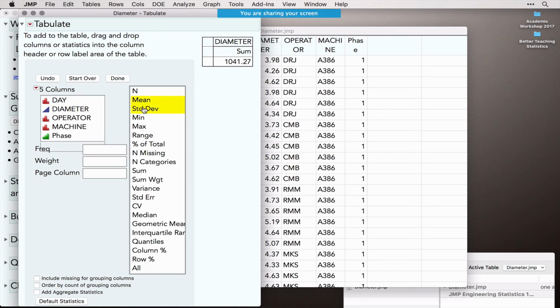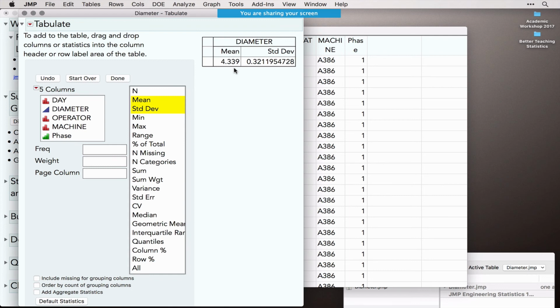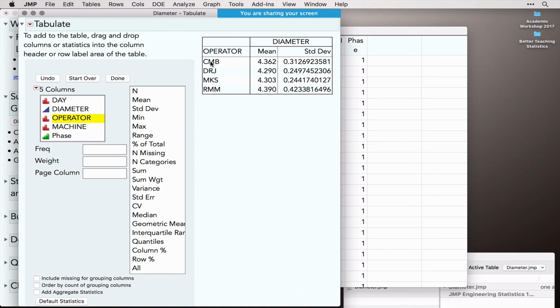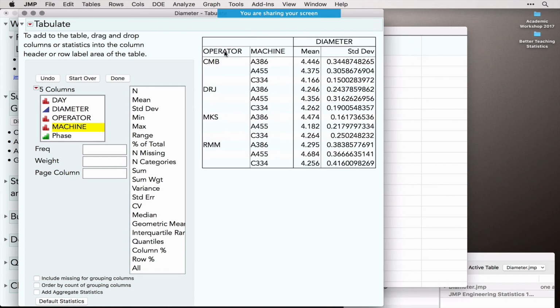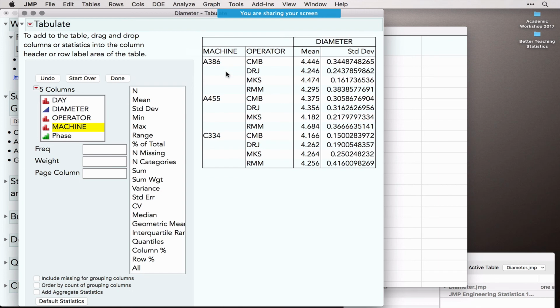If you want to see the mean and standard deviation instead of the sum, just drop these statistics on sum, and then sum is replaced by the statistics you want to see. And I can move on and then add a grouping variable and drop it on this cell on the row, and then the data and the statistics will be shown by operator in this case. I can also add another one, so you see the little frames which show you where a variable can be added. If I want to use it for grouping, I can do it here, and now it's broken down by operator and then for each operator by machine, or I can also move machine to the left and then it's a hierarchy, but the other way around. So that's very easy to use.